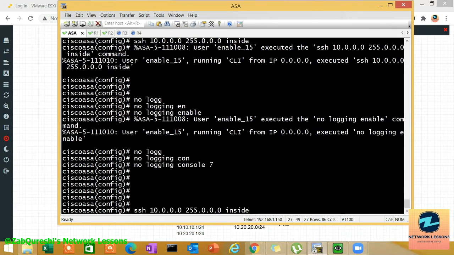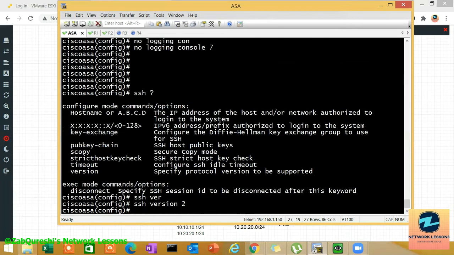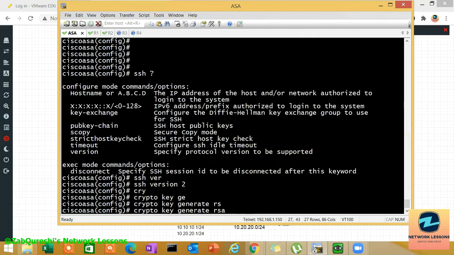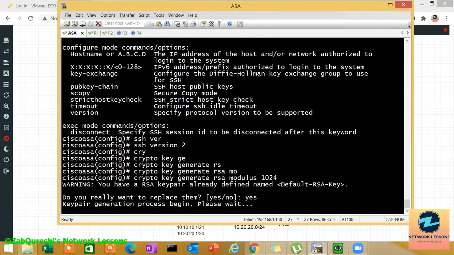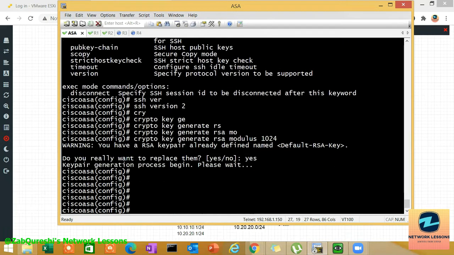Then let's see what I need. Okay, I need the version. By default, it's 2 anyways, and I need to create a crypto key generate RSA modulus 1024. Yes, I think I already have one, so I replace it. So I need the key for that, and I've specified the SSH.